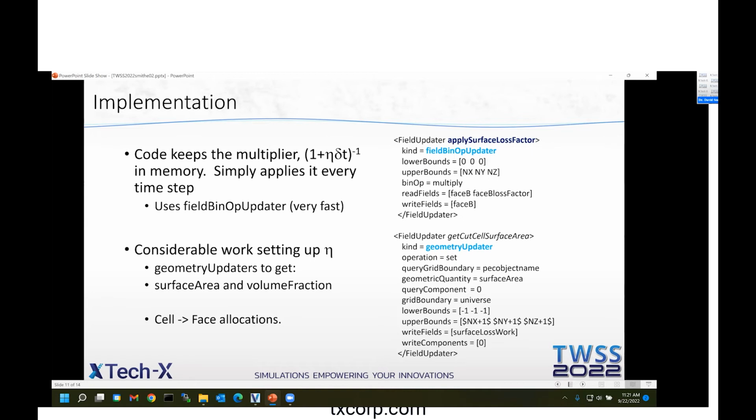Well, actually, it's 3, 4, 5, or 6. There's always at least 3 faces that are non-zero. But you do have to worry about this face allocation to make sure you get the surface area right. And this is the kind of thing that we want to put in the macro, do it once, and then never have to worry about it again.